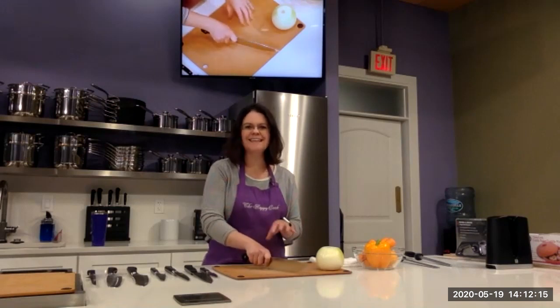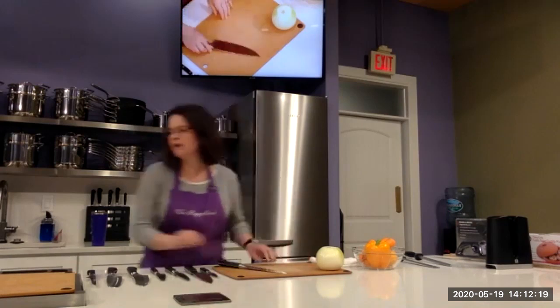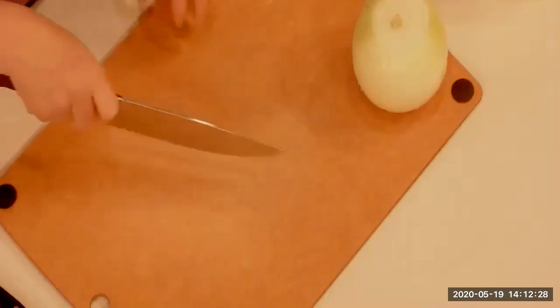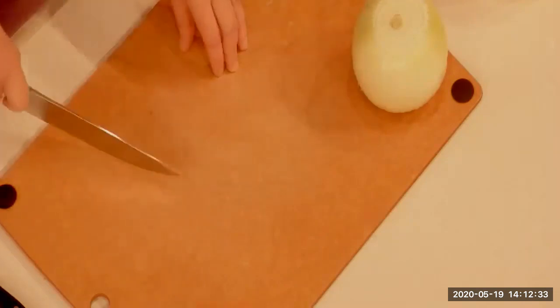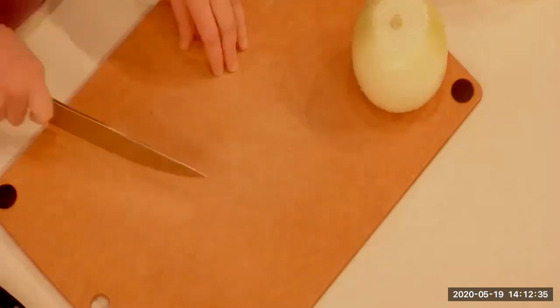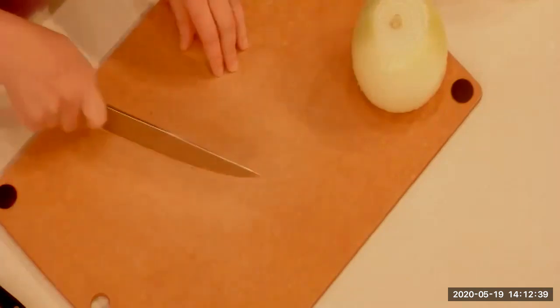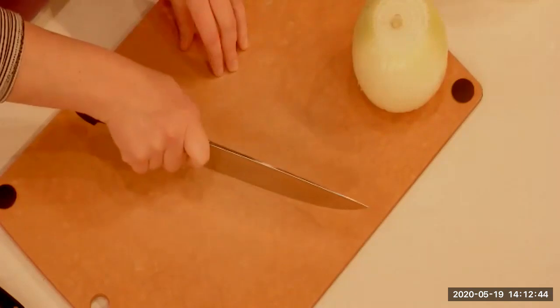The knife should be a swishing back and forth — the blade is not leaving the board, it's sliding back and forth. It's down and forward, back, down and forward — rocking off the belly of the knife, rotating back and forth. I'll do a close-up to show this without vegetables first, since it's cleaner. When you get the vegetables in there you might not see it as clearly, but the motion is continuous forward and back.